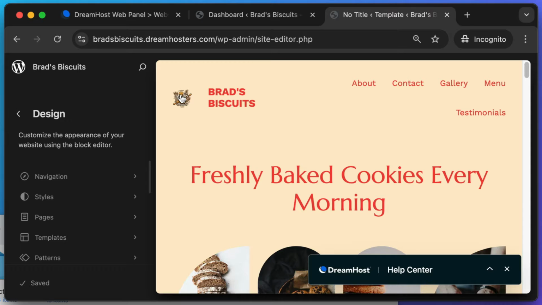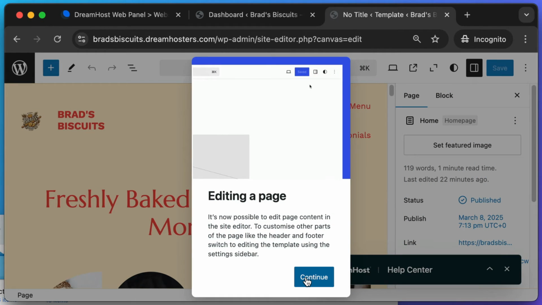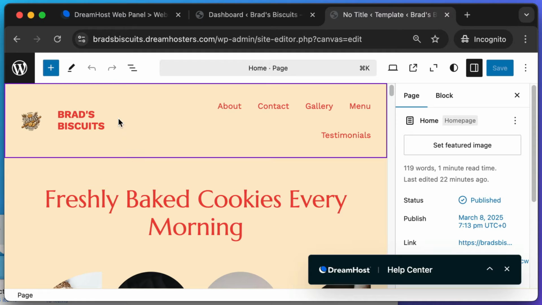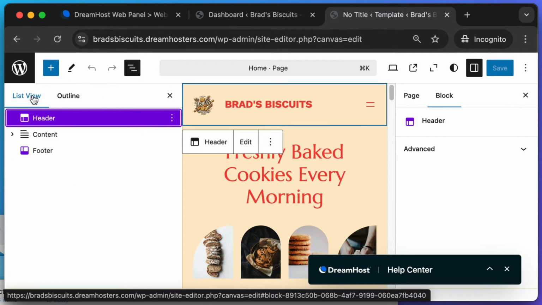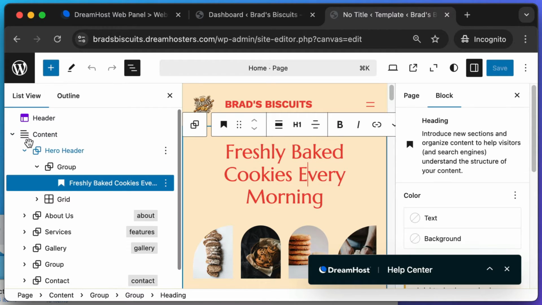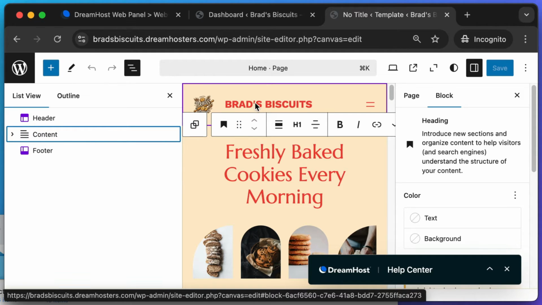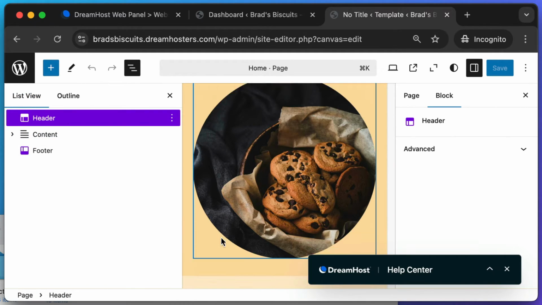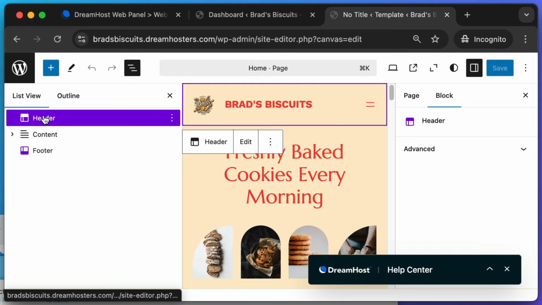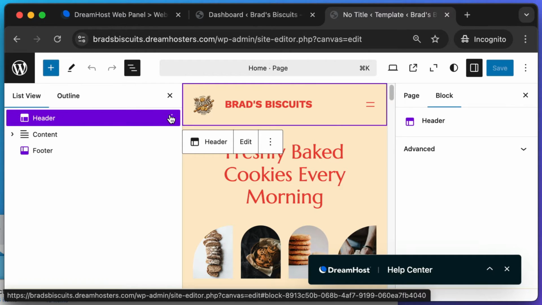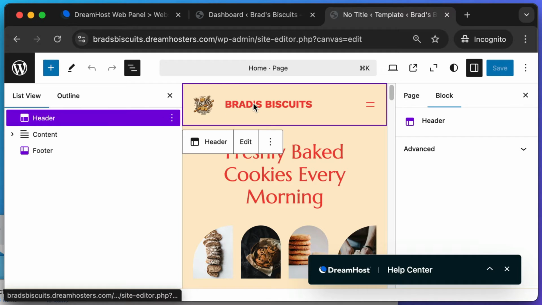So if I just click on my header logo area, and then click Get Started or close out of this information screen. Cool, now if I click on this top header area, it's not very intuitive until you click these 3 icons here, and that is the outline view or the list view. And now it's very obvious which section you've clicked on, right? Like if I click on this area, that's the content for the home page. But if you click on your header, it selects that area. If you scroll down and click on your footer, it selects that block in the sidebar. So the sidebar makes it really clear what you're working with. In this case, I want to work with the header that will be used across all of my pages. So with that selected, you can click on Edit right here.